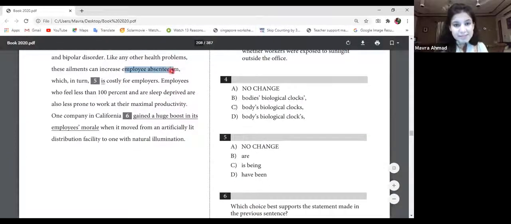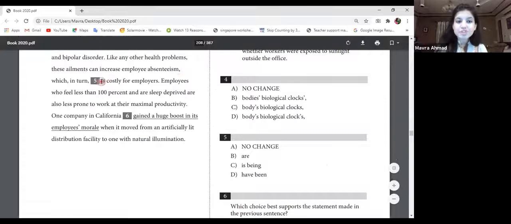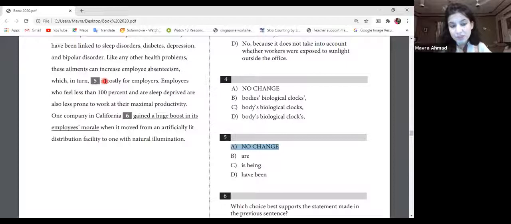अब absenteeism की जब बात होगी, we are talking in the context of one employee only, right? So we do not need to change is. So according to me, the right answer is going to be no change. अब अगर हम यहाँ पे कर देते हैं B, which in turn are costly for employers, तो हम यहाँ पर बिल्कुल इसको सेंटेंस की स्ट्रक्चर को गलत कर देंगे, बिकॉज आर इज नॉट रेलिवेंट विद द discussion that was preceding in the sentence, employee absenteeism, which is a singular subject. So keeping that in mind, we cannot choose the option B. So B is definitely not going to be the right answer. हमने A को right answer अभी तक choose किया हुआ है, B is not the right answer.